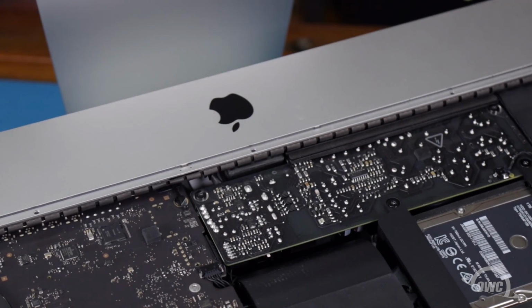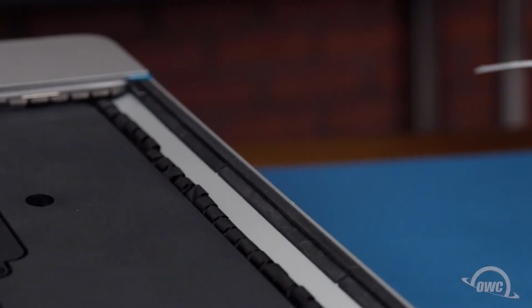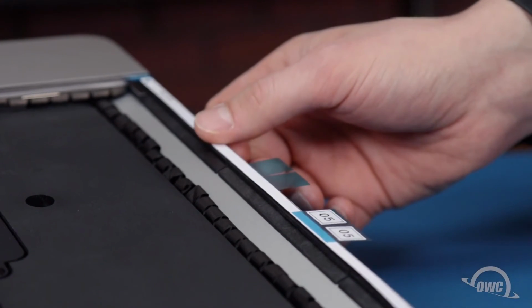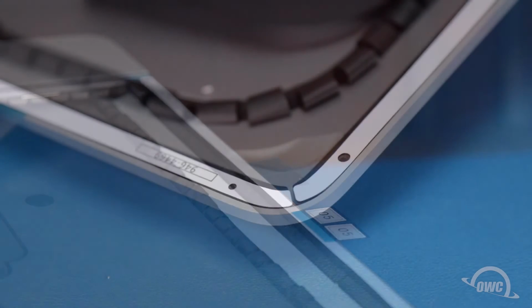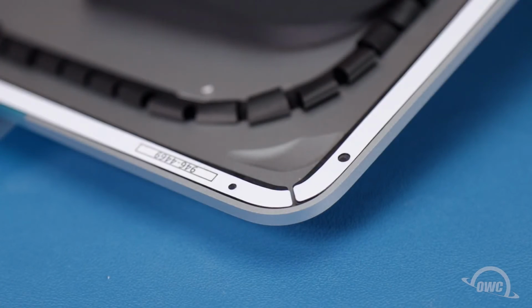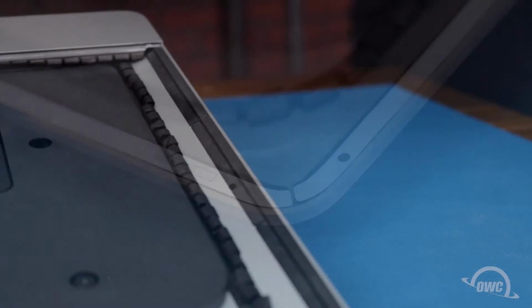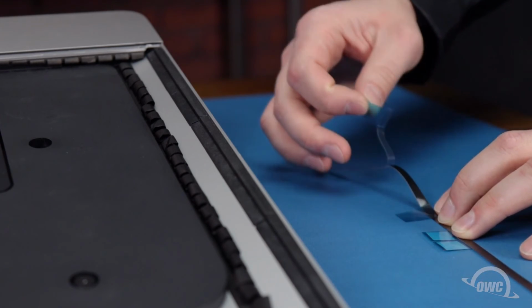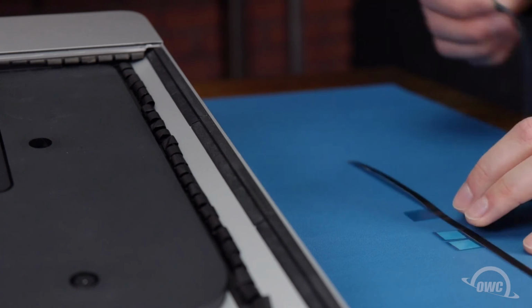We're now ready to close up. Set the display tape pieces in place according to the diagram that comes with the kit. You'll know that they're positioned correctly if all the holes and cutouts line up correctly with the shape of the iMac chassis. Once you've determined all the pieces of tape have been placed correctly, peel off the backing and adhere them to their places on the iMac.